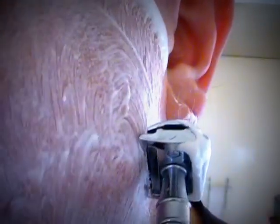So the third pass is going to be against the growth. I'm going to just lather up again. That lather's going to be flat. This is Arco soap that we're using. I'm going to go down the jawline. I'm going to stop talking now and you can listen to the razor doing its business.